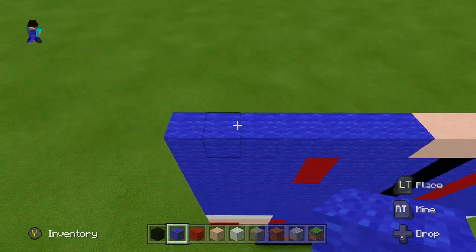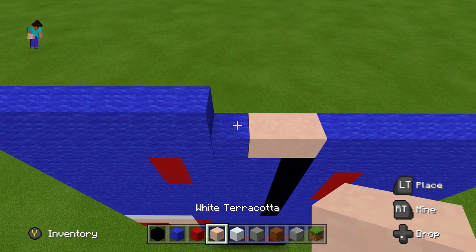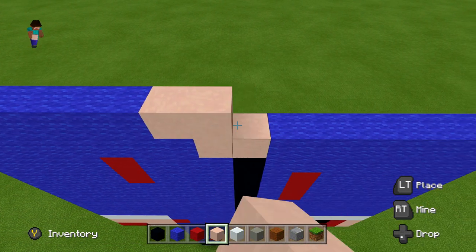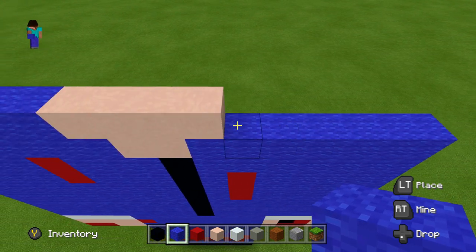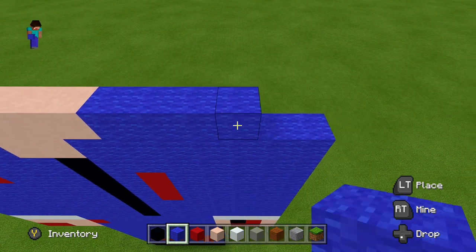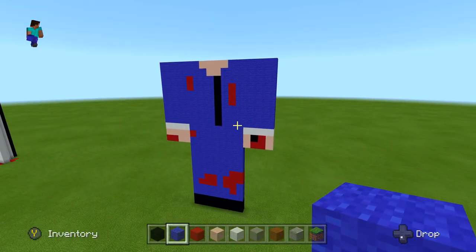Then the next row, guys, is gonna be 6 blue wool. Then 4 white terracotta. Then the rest is gonna be blue wool for 6 blue wool, guys. Just like that. So that is our whole front right here, guys.